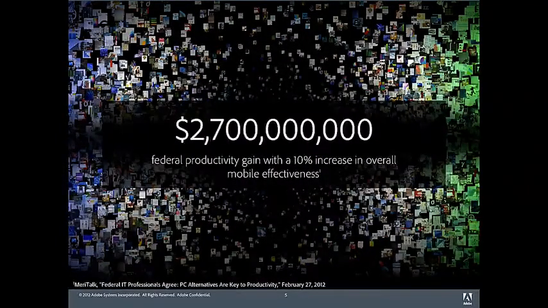We beat through the sequester to get here, but saving money and being efficient is probably the thing that will save our jobs this year and in the coming years in government. There is a study by Meritalk about the potential federal productivity gain if federal employees increased their capacity for using mobile devices even 10%. The figure Meritalk came up with was $2.7 billion. The government could save $2.7 billion just if everybody learned how to do one new business process on their phone.